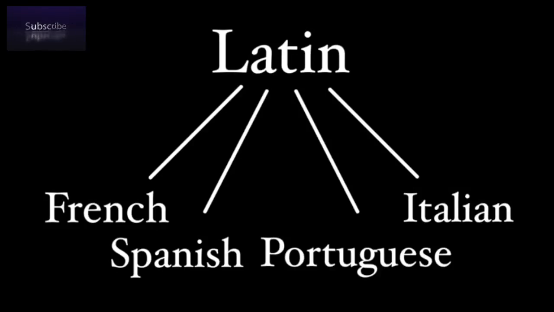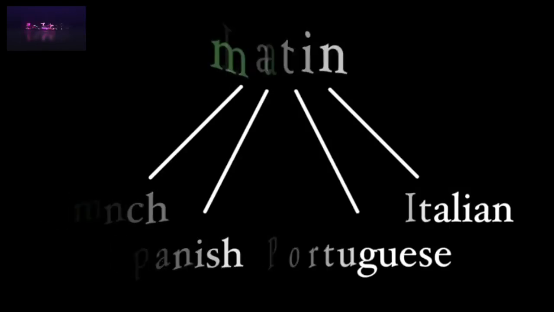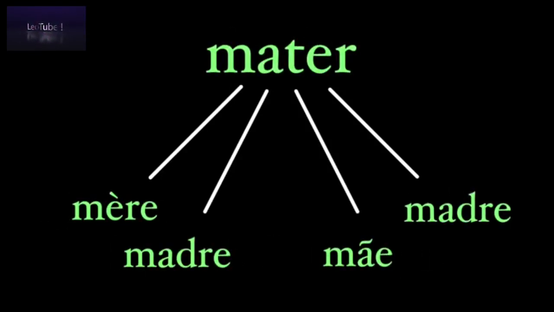All of these languages are just modern forms of Latin, though. In fact, over 800 million people speak a language derived from Latin. That's impressive, and it shows the importance of Latin and its language descendants on the history of the world. If we look at the word for mother in each of these languages, you can easily see the relationship between Latin and its Romance tongues.